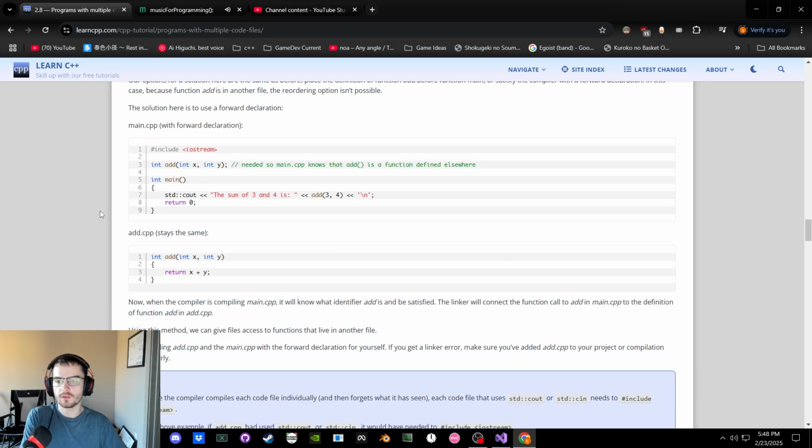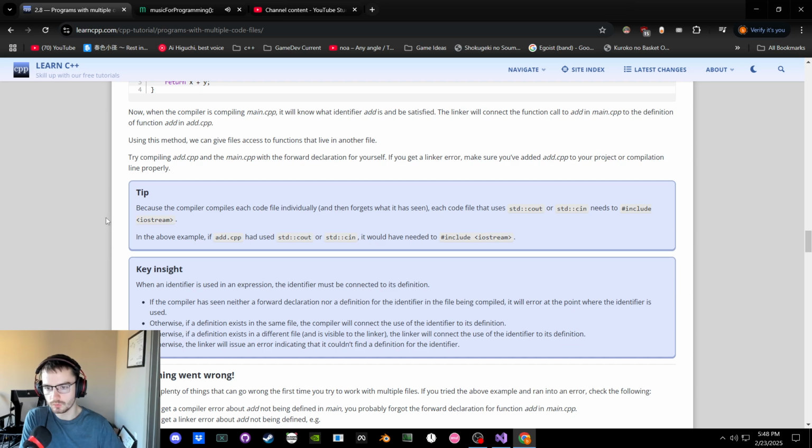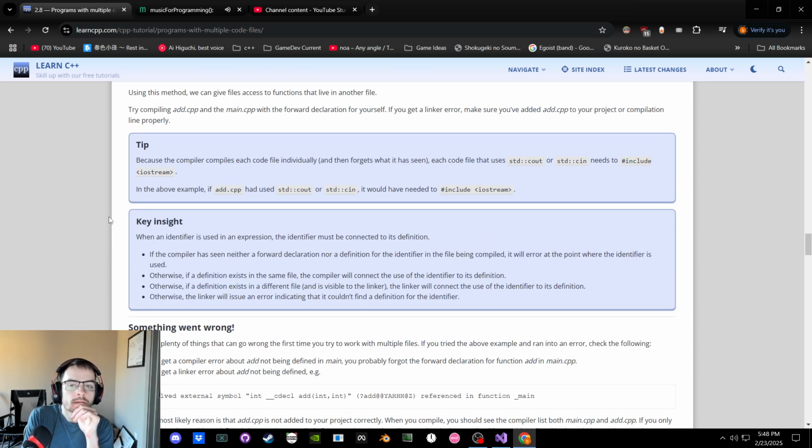I can do multiple files now. Cool. So each file using functionality from another class has to include that. Or using functionality from something that needs to be included. It needs to include it. You can't just include it in one file. You gotta include it in everything that gets that functionality of that class.